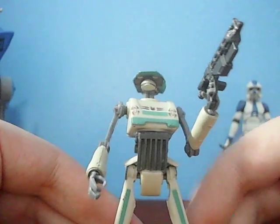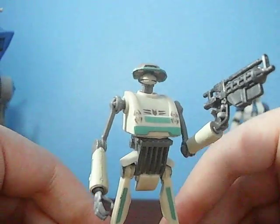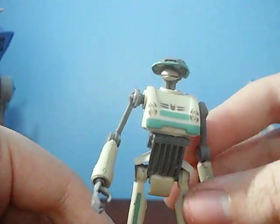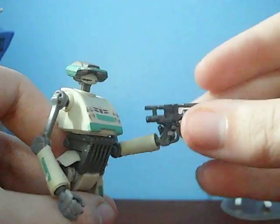And just look at how the eyes are just glaring out from under there. He's just kind of looking like, seriously, man, you're gonna do this to me? Yeah, it looks really cool. And he also comes with a blaster, typical droid blaster.